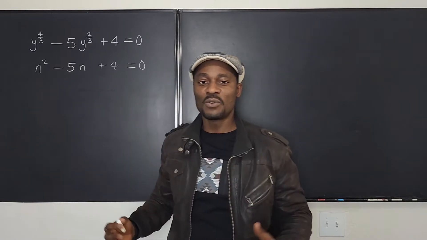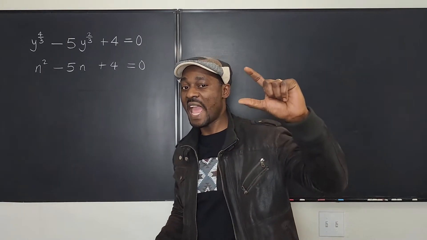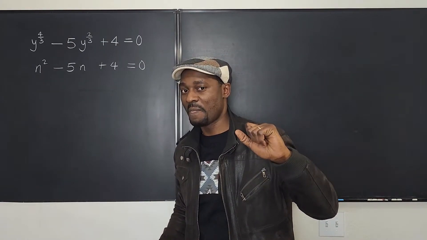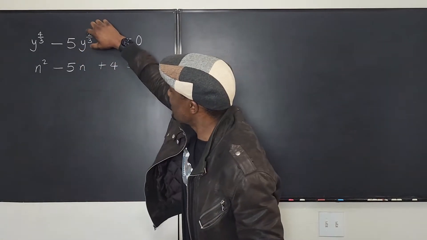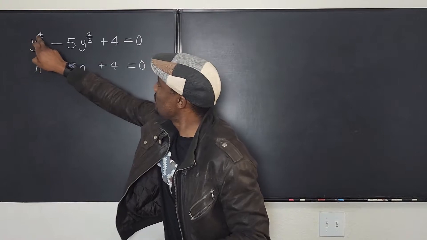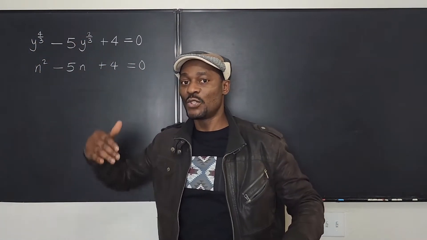I know we've done all kinds of quadratic equations, but in this case you have a quadratic equation in which the exponent is a fraction. So when you see that, what you want to pay attention to is, wait, is this twice this? Because if it is twice it, it means you're raising it to a power.